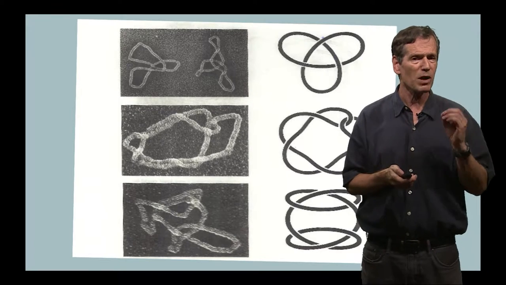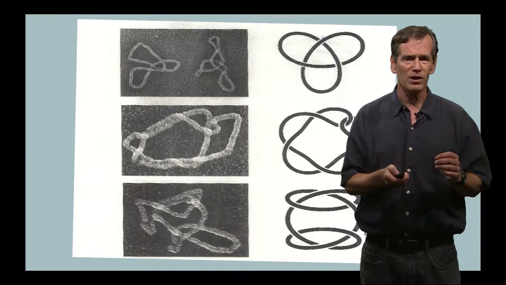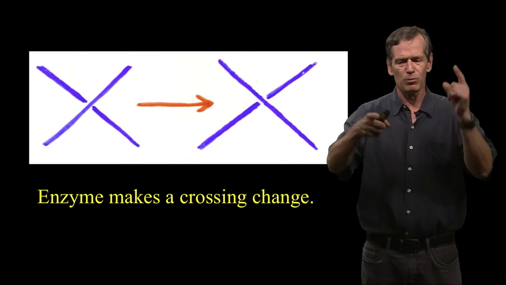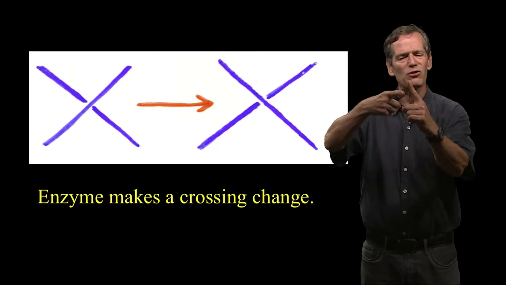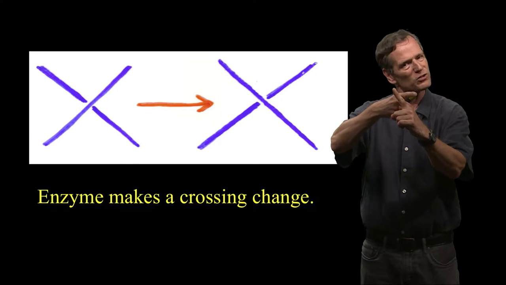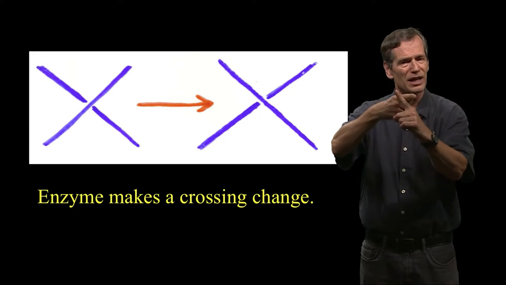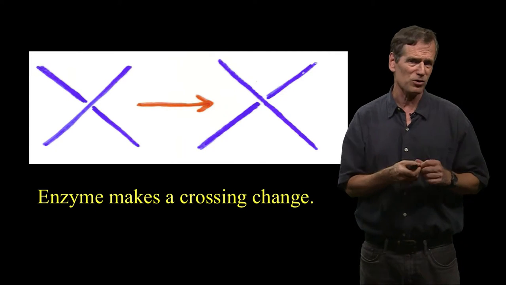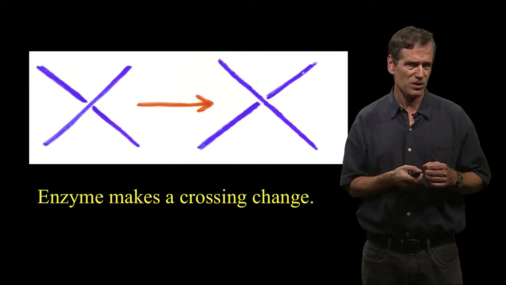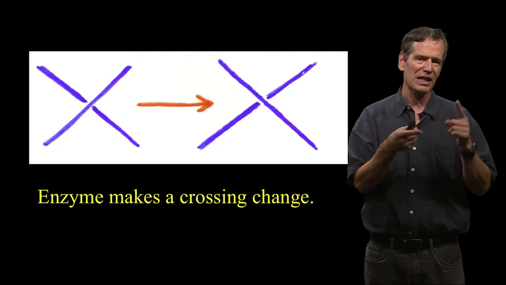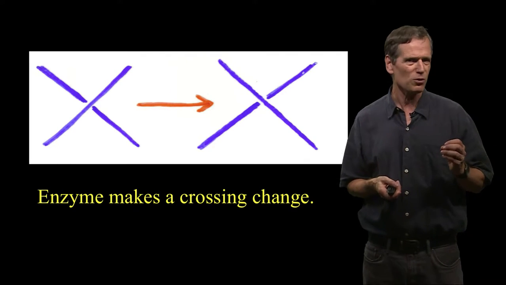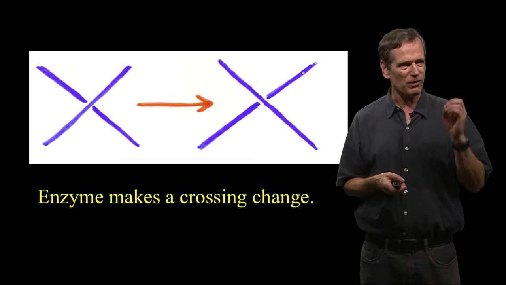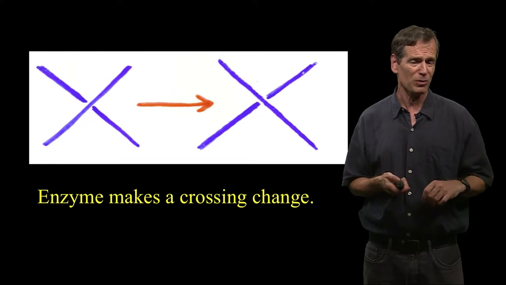Well it turns out that it uses knot theoretic properties in order to do it. There are certain molecules inside the nucleus of the cell, enzymes, that will take two strands of DNA, bring them up next to each other, pass the one through the other, and then close it back up in order to knot and unknot the DNA. So inside the nucleus of our cell all the time, these enzymes, these so-called topoisomerases, are knotting and unknotting DNA. And that's actually been used in a new chemotherapy drug that prevents DNA from knotting and unknotting and therefore can prevent a tumor from spreading.